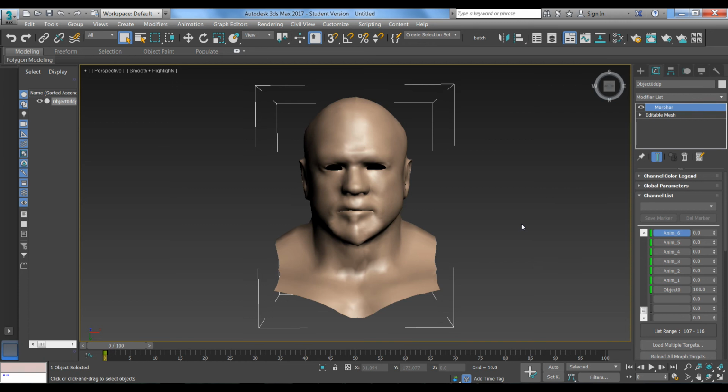Once the script has finished running, you will notice that the modded head which you created is displayed in the viewport. In this case, Scott Steiner's head is being displayed. If it is not displayed, then you have done something wrong when you exported the files from Mudbox to 3D Studio Max. In most instances, your object 0 is not named object 0, so ensure that this is correct. If everything is correct, you can now go into X-Ray and import all of the animated meshes which we have just exported.